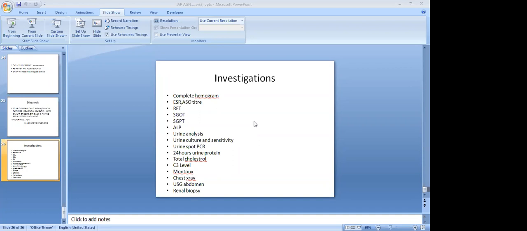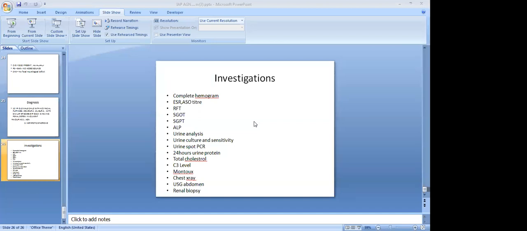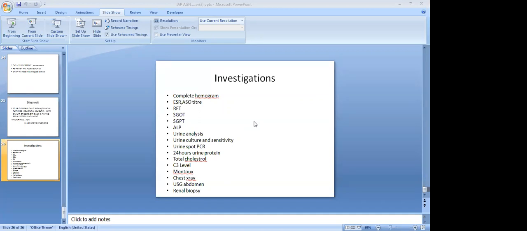Will you do hearing? Yeah, so you'll do a hearing assessment in this child. Okay, and another important thing, you can request the mother to undergo a urine routine, to see if mother has hematuria. Yeah, if mother has hematuria, okay, so that is a very strong clue even before you go ahead and do a biopsy. So many simple bedside tests will help you clinch a diagnosis. You just ask mother to do a urine routine. If you find RBCs in mother's urine, then what are you thinking?